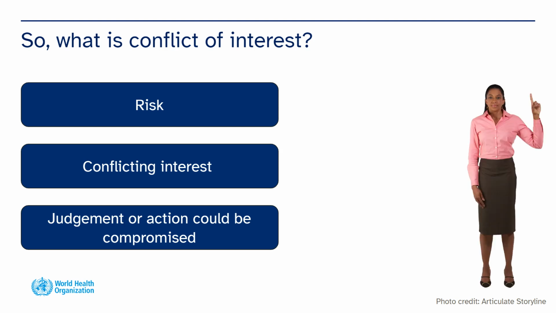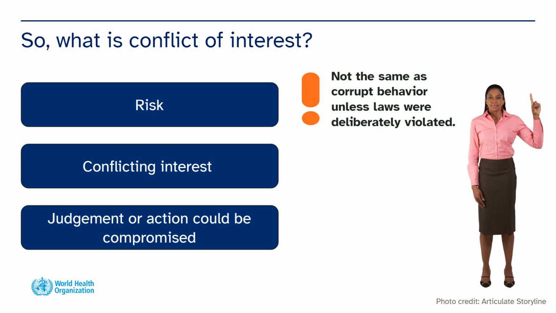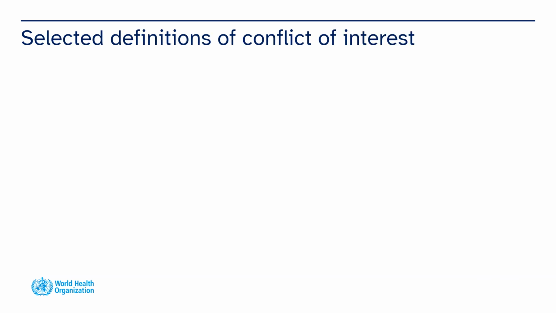Having a conflict of interest is not the same as corrupt or improper conduct, unless laws or policies are deliberately violated. For example, if laws require disclosure of conflicts of interest, and those interests are purposefully not disclosed. Here are 3 selected definitions of conflict of interest relevant to public pharmaceutical committees, used in law and public policy, public service, and medical research, education, and practice.